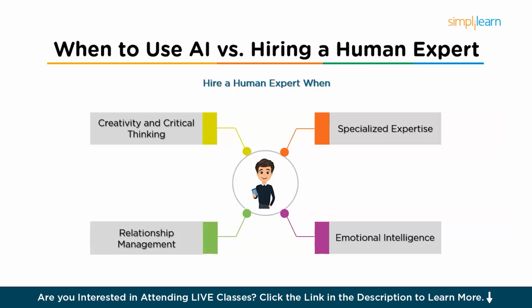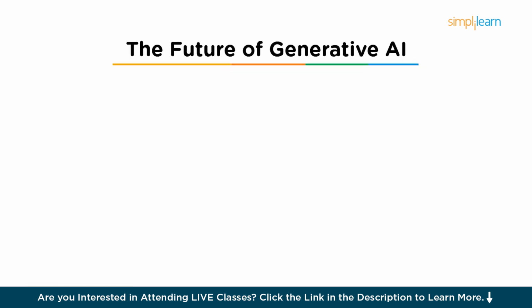So now that you've got a clear understanding of where we have to use AI, Gen AI, and where we have to use a human expert, now in the next chapter, which is our last chapter, we'll see what is the future of generative AI. How does the future of generative AI look like? So in this last chapter, we will have a quick glance of how the future of Gen AI would look like.